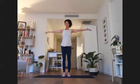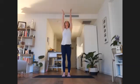Yeah, so it's not a pose to just kind of use to get from one to the next. This is a posture in its own right, and it helps us bring ourselves back to our center, back to our balance. Let's take a deep breath. Inhale, reach the arms up. As you exhale, with very strongly pressed palms, pull the hands down to the heart.